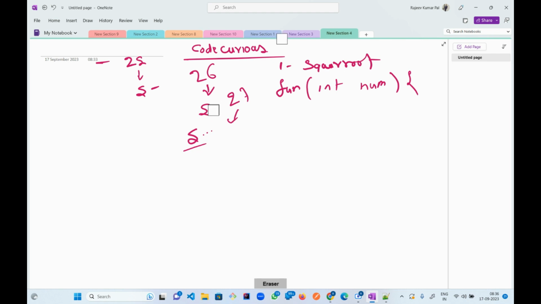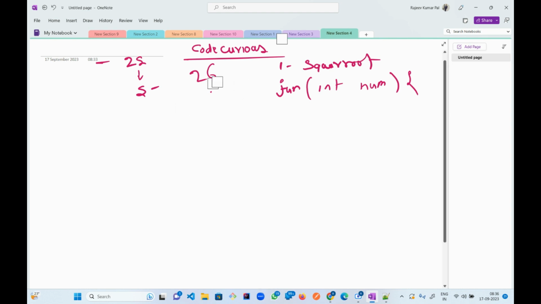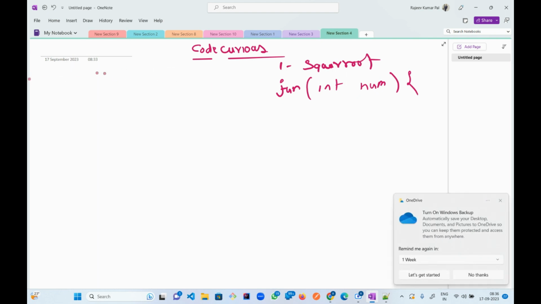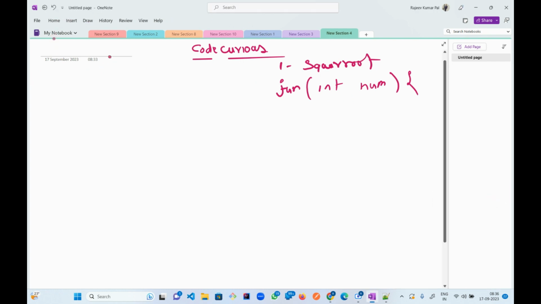So first, how can we solve this problem in the naive approach? Say you are given a number like 25, and I assume the square root of that particular number is x.